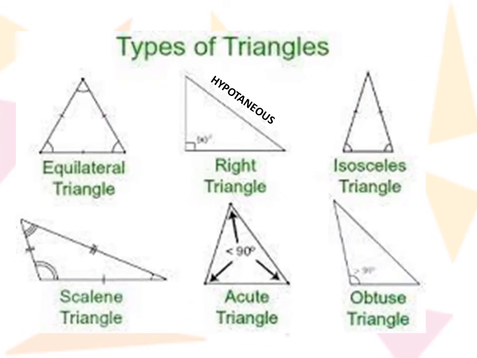Now in this figure you can see the first figure is an equilateral triangle. All the sides are equal, so all the angles will be equal. Next is a right angle triangle because it is having one of the angles as 90 degree. The next is the isosceles triangle. Any two sides have to be equal. If the two sides are equal, then the corresponding two angles of the triangle will be equal. Scalene triangle, no angles are equal, neither are the sides equal. Acute angle triangle or acute triangle, all the three angles have to be less than 90 degree. Like here you see.